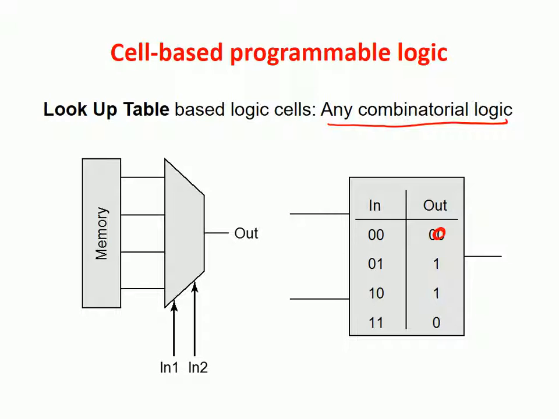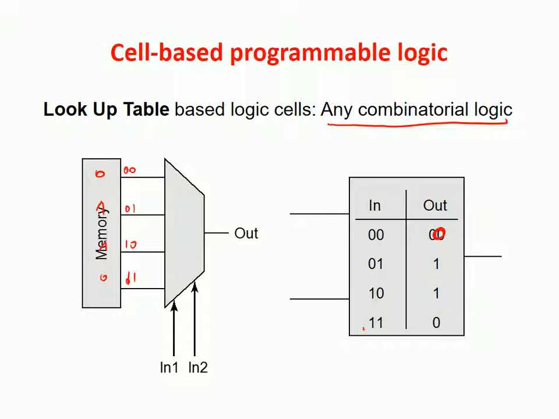Okay, this is a logic gate that I know how to obtain with a complex logic gate structure. But of course, I can obtain this operation also with a memory here and a multiplexer here. Which means that, for example, at the address 0, 0, I can write here the 0. At the address 0, 1, I can write here 1. At the address 1, 0, I write here 1. At the address 1, 1, I write here 0. So I have to configure this memory in order to obtain any lookup table I want. So any combinatorial network can be obtained by just having a multiplexer and by just writing a memory.